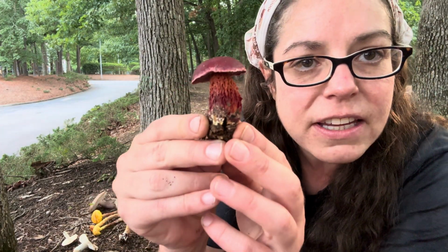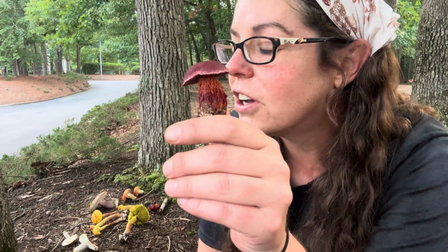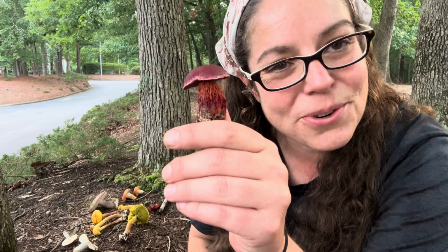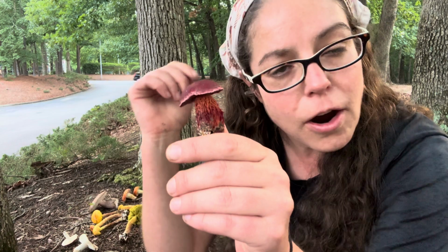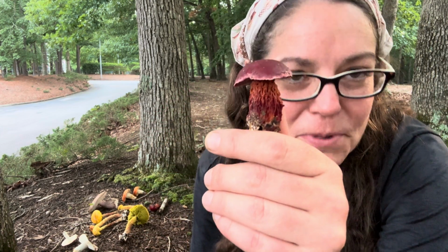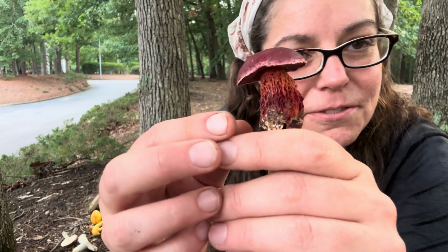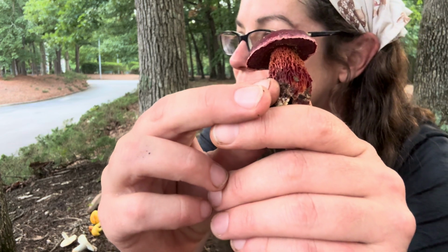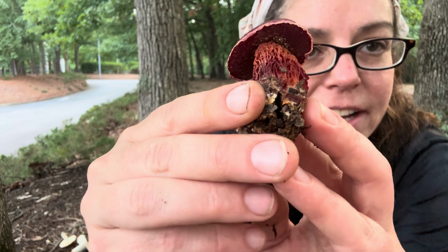So back to our Red-wrinkled Flabbergaster. Exudoporus is the name of the genus that it lives in. If you look at older resources, you will see that it moved from the genus Exudoporus over to a different genus, the buttery boletes, which is Aureoboletus, I think is how you pronounce it. And then it was moved back to Exudoporus. So it can be a little confusing because it is one of those mushrooms that was reclassified and then classified back to Exudoporus.